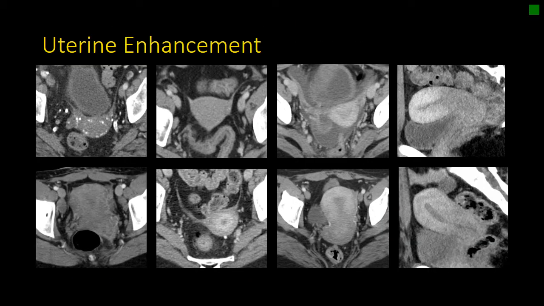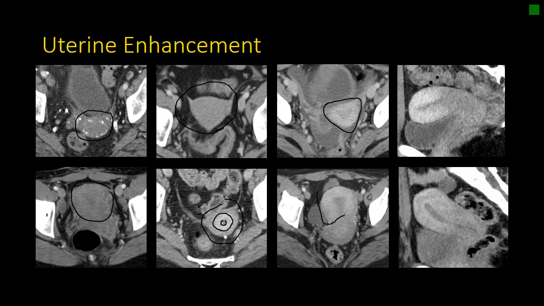Here are some different examples of normal uterine enhancement. On the left-hand side of the screen, you see little to no enhancement, and we also see calcifications related to phleboliths within the uterine vessels. This is another example of minimal uterine enhancement. Here we see very uniform, mild enhancement of the uterus. In this image, we can start to see subendometrial enhancement, with the junctional zone enhancing and resulting in a nice three-layered appearance of the uterus. In this example, we see a more diffuse enhancement pattern, and in the lower example, diffuse uterine enhancement more robust than the cervical enhancement — a common way to delineate the cervix from the uterus.